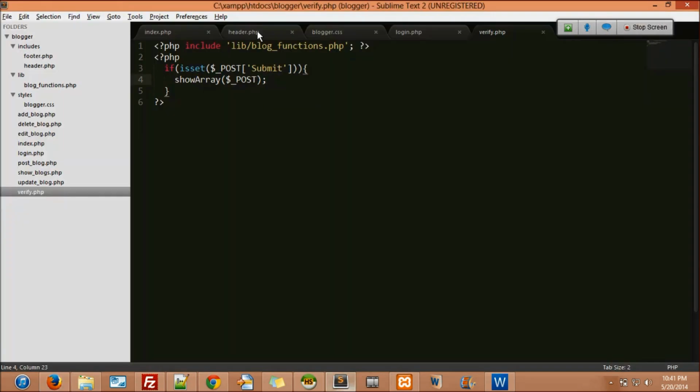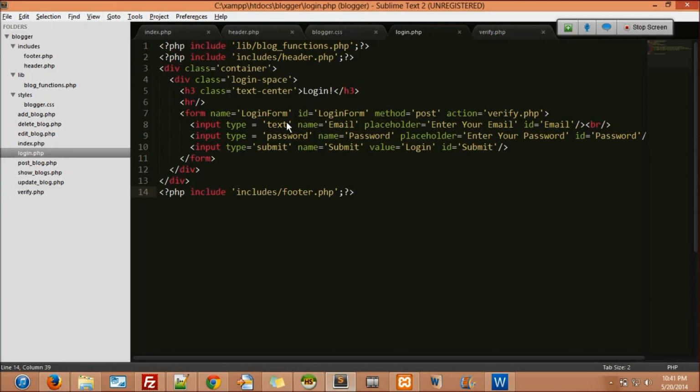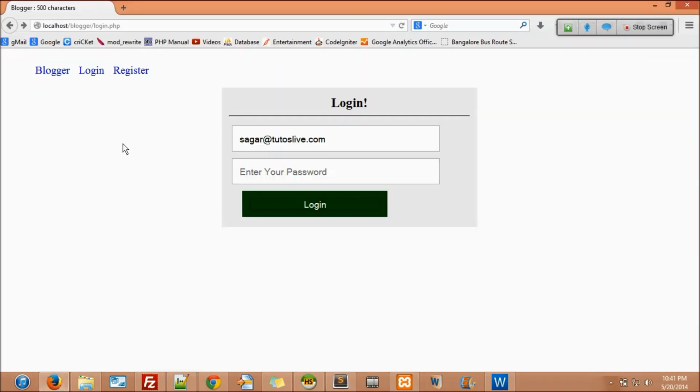So there's one more thing here, let us do this. Since we say it as email, we can use this also, type equal to email. So I'll show you guys what happens if I use type equal to email. So I refreshed it. I'll say Sagar, and see it says there's an error over there. It says please enter an email address. That's the beauty of it, type equal to email. So type equal to email will validate if it's a valid email or not. Alright, so let's use that now for that purpose.